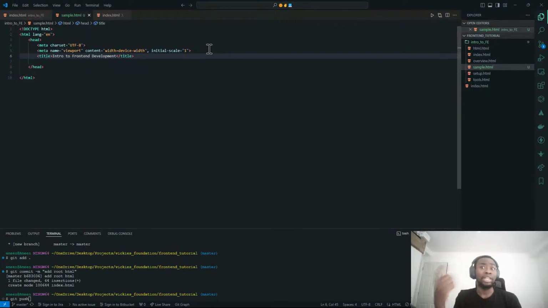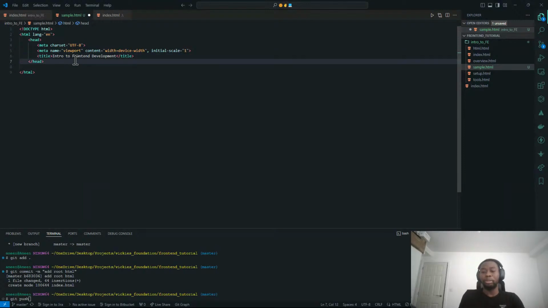When you open a new site, the text beside the site logo, that's what the title is. So if you say intro to front-end development, that's what is going to be on the site. I'll show you what it looks like later on, but I'm just showing you the basic structure of an HTML document.